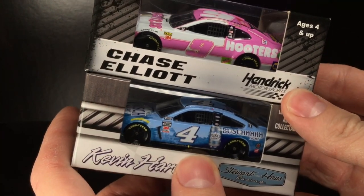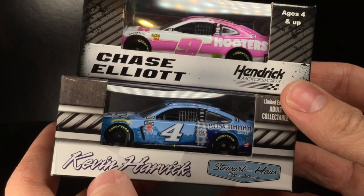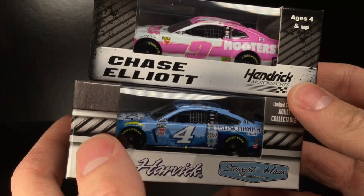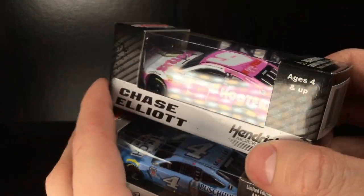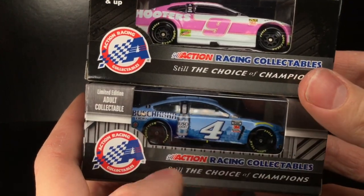I know they want to make it generic for every paint scheme, but that's why you enable team prints. If you're going to make a box that says Stewart-Haas Racing and Kevin Harvick, at least allow the teams to be able to color them, just make the ribbon a different color, something. It looks like a freaking episode of Back at the Barnyard. I mean, look at this. It looks like a freaking barnyard.